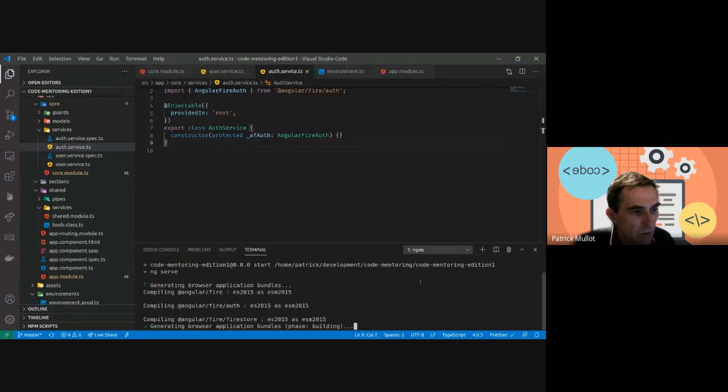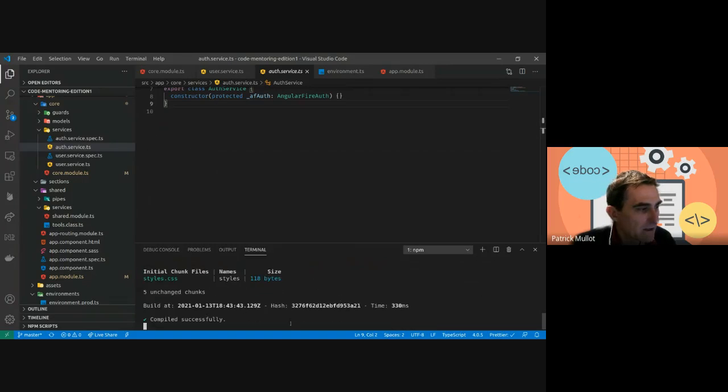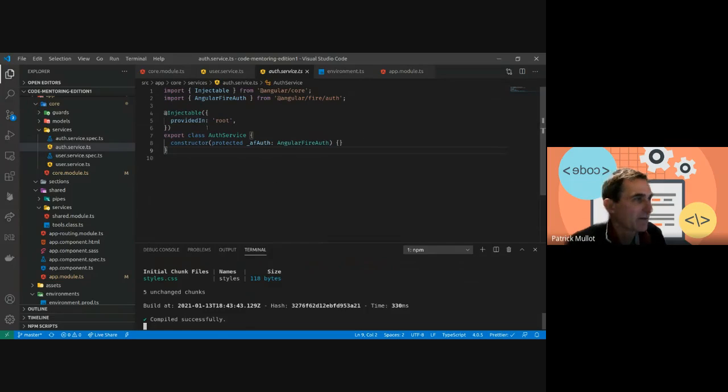At this point, the app does not do anything, but what I'm interested in is to see if it's compiling successfully, if I have any error in my code. For the time being, I don't have any error, which is normal because I haven't coded anything, so it's logical, no?